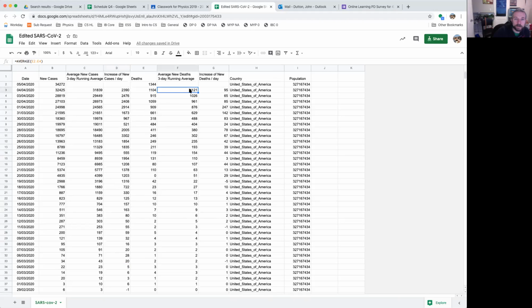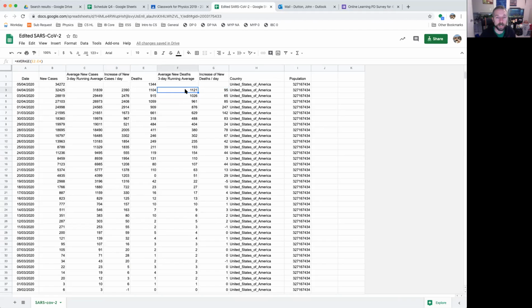And let's get columns F and G. So I'm going to do the same thing, copy and paste column F, copy and paste column G, except this time I'm going to make my life a little easier. I'm going to hold down the shift and arrow to the right. That allows me to select both of these.